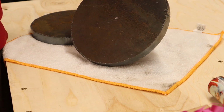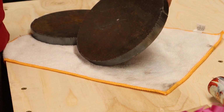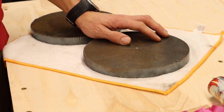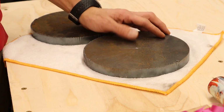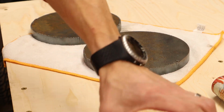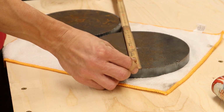So these rounds are cut out from 20mm steel plate, and I had, as I said, a local company do this for me. A lot easier, and it's pretty cheap. So these are cut to about 200mm.